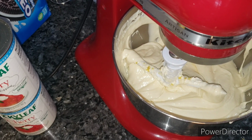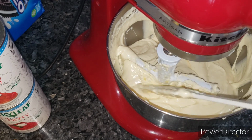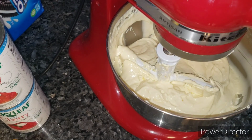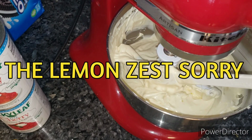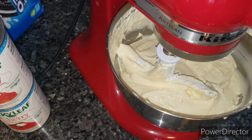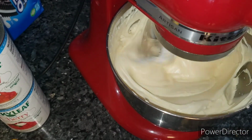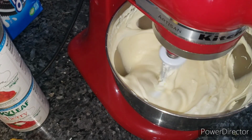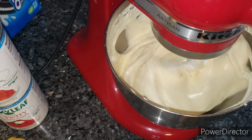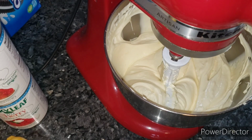There is some on the paddle. I can see that from here. So I'm just going to scrape it off, and I hope it gets all mixed in. The lemon rinds make it taste just, I can't explain it. Fresh, light, and now we're gonna go in with some lemon juice.